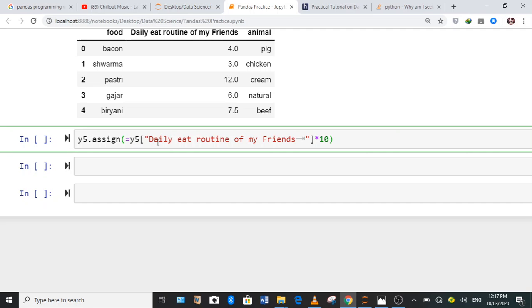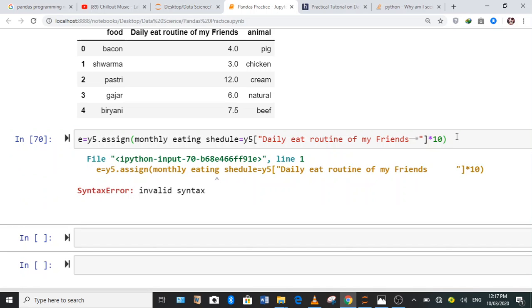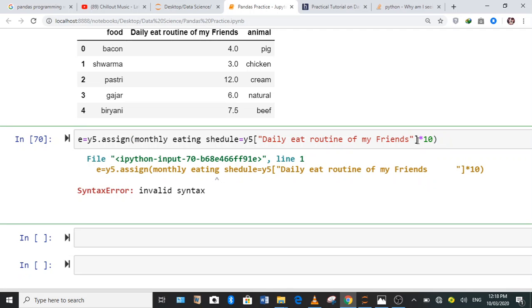Not sources, it is monthly eating schedule. Okay, and I am assigning it, and then I will put it where it is going to go here.